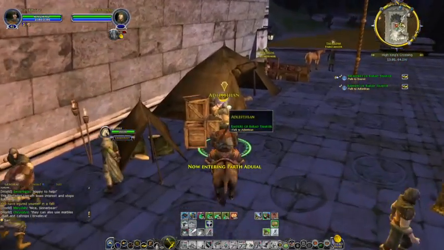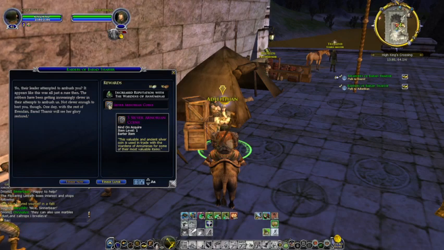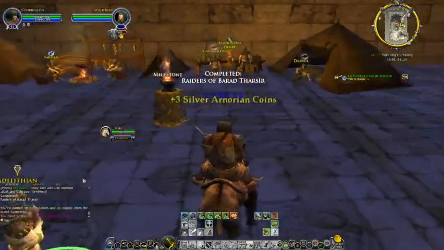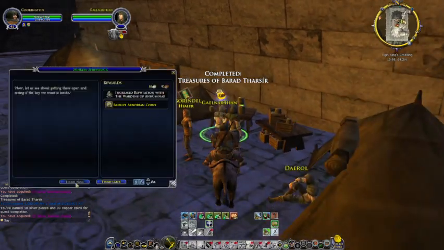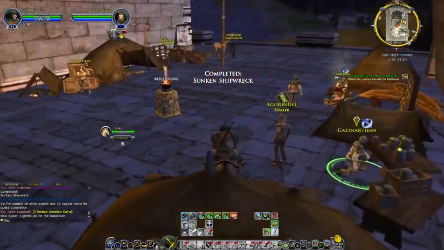Okay, I did your thing. Greetings. What can I even use these on? Some of their most valuable items. I'll have to find who I can trade that with, because I've got a shitload of those. How can I be of service? Defeat the creature beneath the lighthouse. Okay.